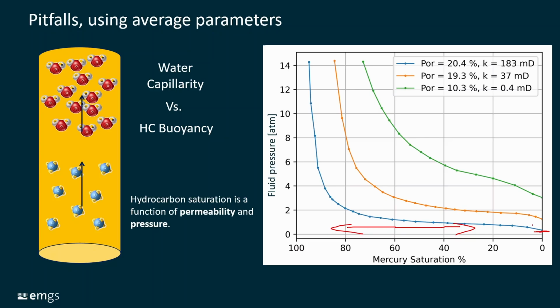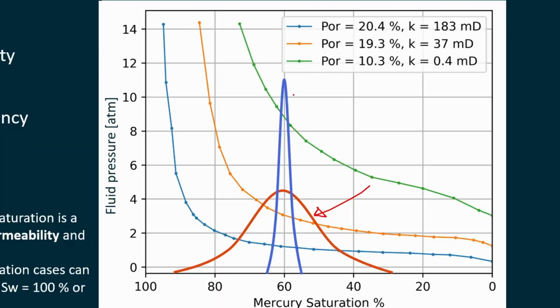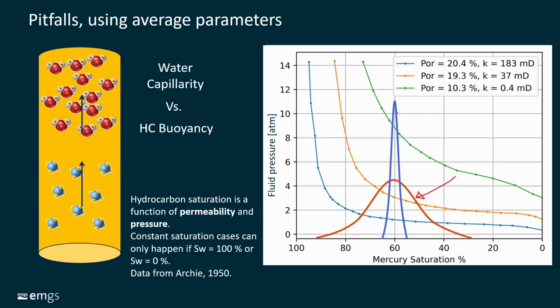And typically they will come up all the way from 0 up to relatively high numbers. So if we create a probability distribution with all the saturation values in our reservoir, we get something like this. And most of our real reservoirs will look more like the red curve here, with a relatively large width or standard deviation than the blue one. The blue one is what you're basically assuming if you apply Archie straight with your average saturation and average porosity.